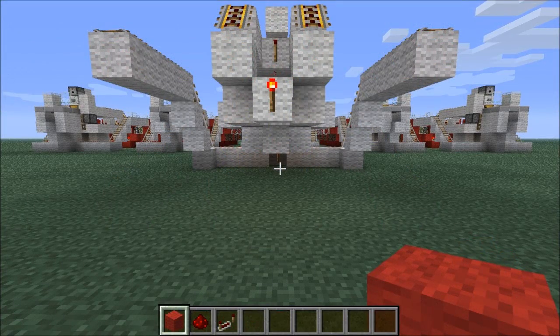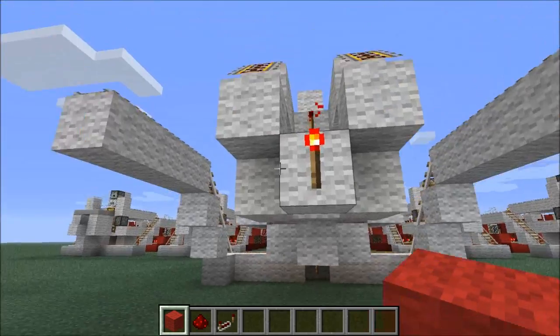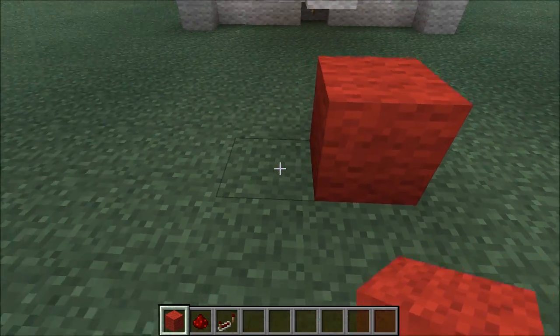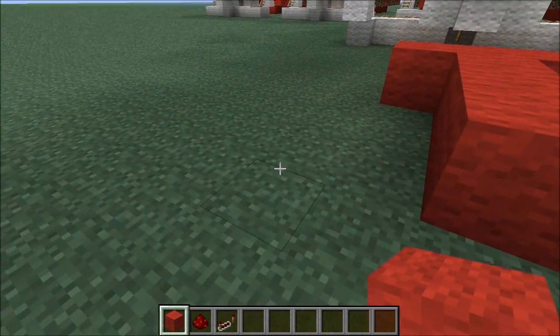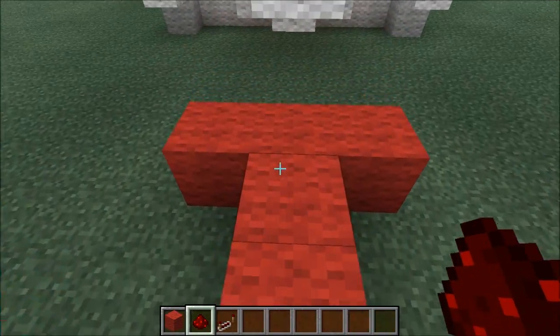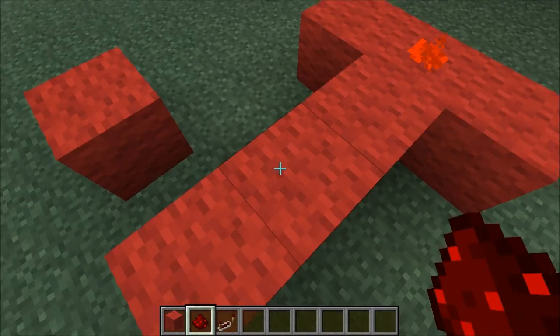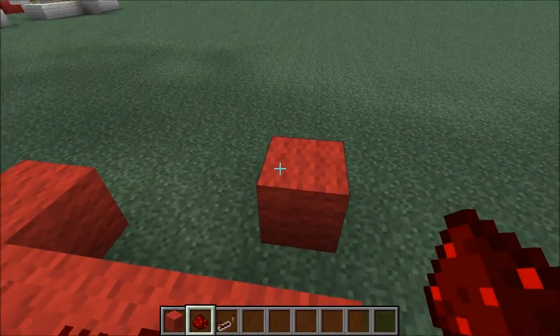So now we're going to build the animal breeding cell, and we're going to place a block directly underneath this torch here. Then we're going to place a block either side and 3 in front, and then a block here and another one here. Then we're going to place a redstone wire underneath the torch. We're going to place 2 more here and 1 on each of these blocks.